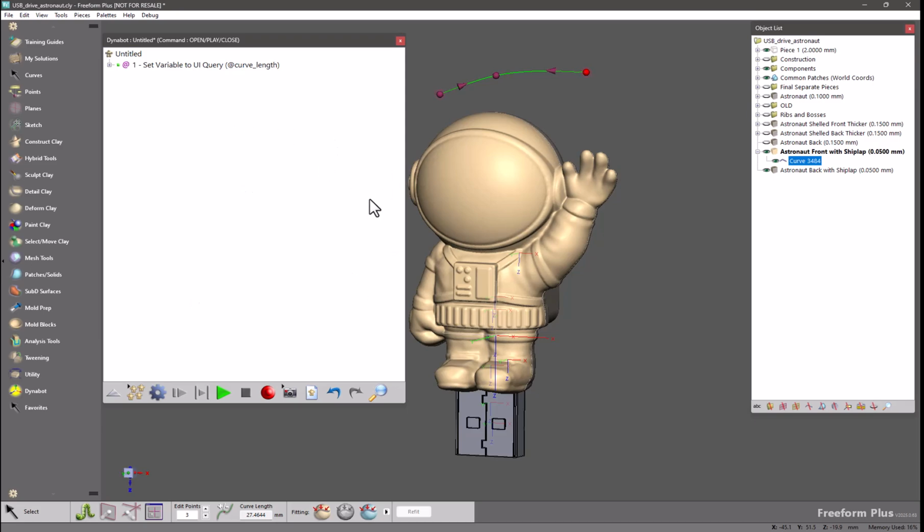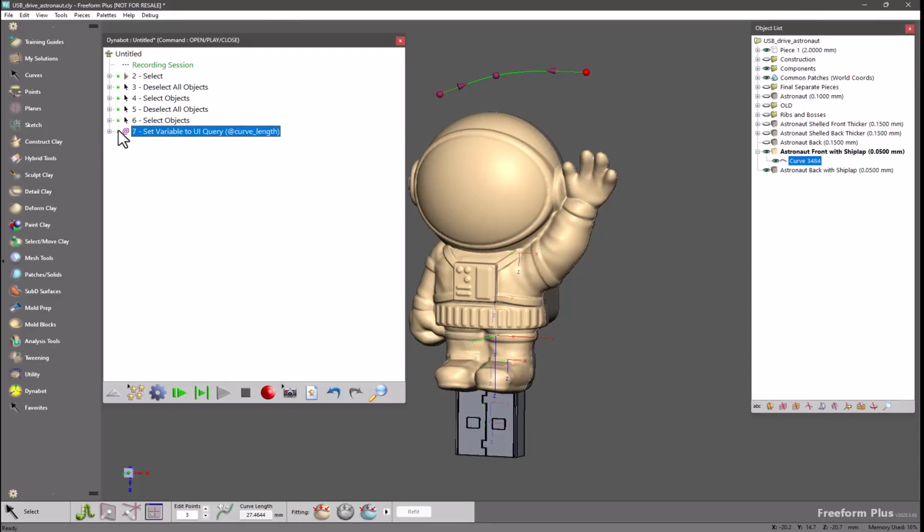So in order for this to make any sense, we of course need to record something about this tool. So we need to go into Select, and we want to pick a curve. And then we will have the UI query. So I will move this down here just for the sake of demonstration.